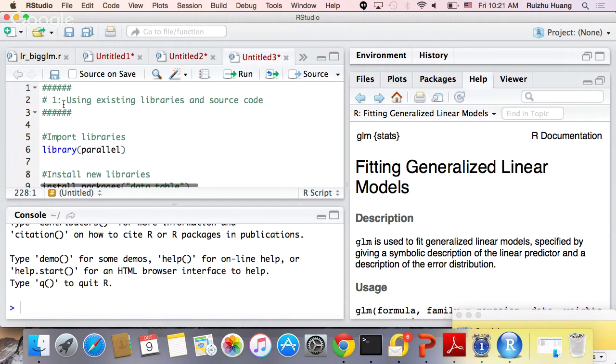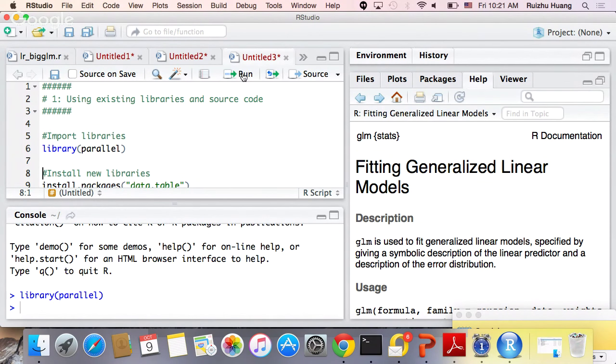Going to the top, if you want to run the command, just click the run button. It will run line by line. We'll run library parallel, loading the parallel package.